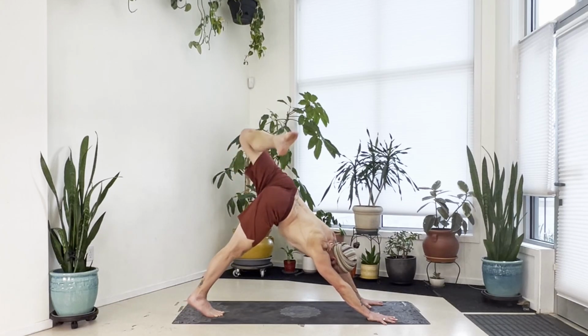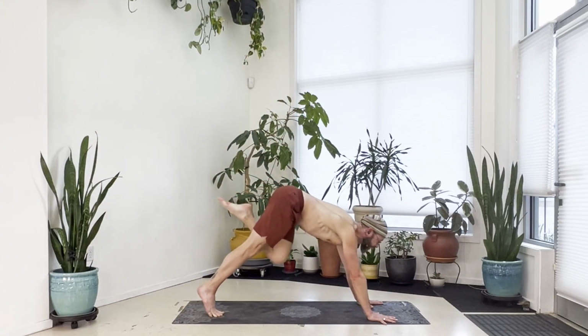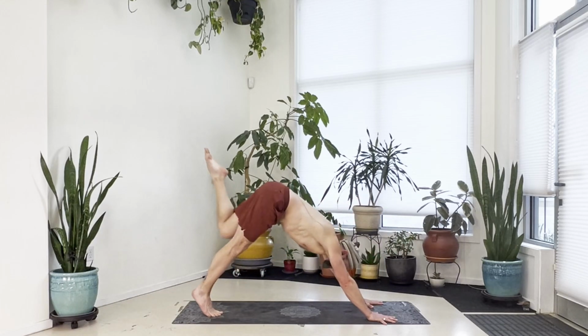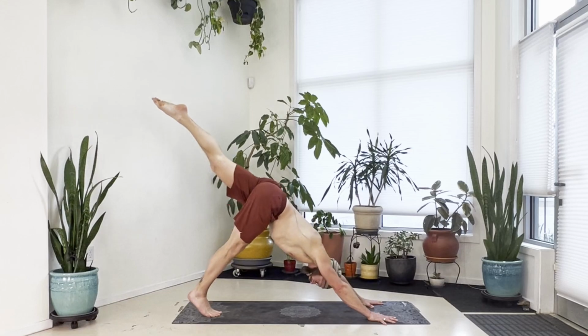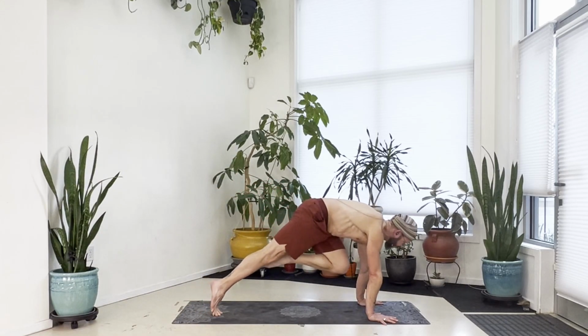With an inhale, straighten this out through, like a dog. Exhale, forward, knee to chest, shoulders over wrists. Inhale, your left leg high. Exhale, forward, knee to chest. Inhale, the left leg high. Exhale, forward, knee to chest, stay forward.